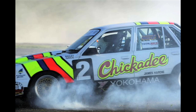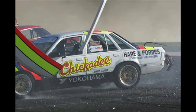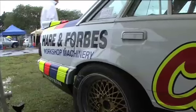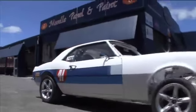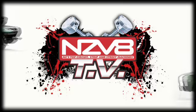Mandy's car was the easiest out of the lot. She said, oh, my car's wrecked, and I said, don't worry, Mandy, I'll fix it for you. It's easy. And the results speak for themselves. Here's Mandy's car, back in operation only just last weekend at Pukekohe. And we look forward to seeing the Camaro of Bruce and Shane's Mustang back on New Zealand tracks real soon. Big ups, Moselle Panel and Paint, you guys seriously do rock.